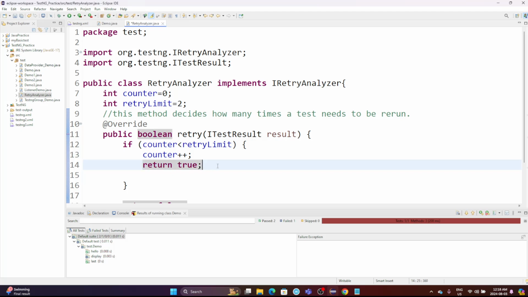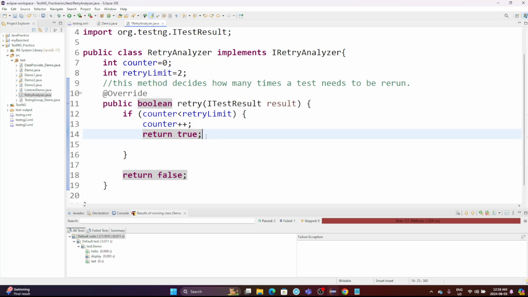The reason why we are returning true is that if the return is true, it means we want to retry again. The default value is false, which means we're not retrying, but if you want to retry, we have to say return true.